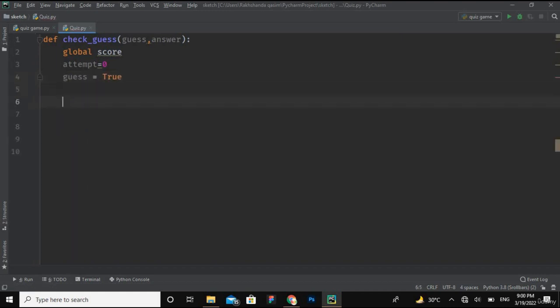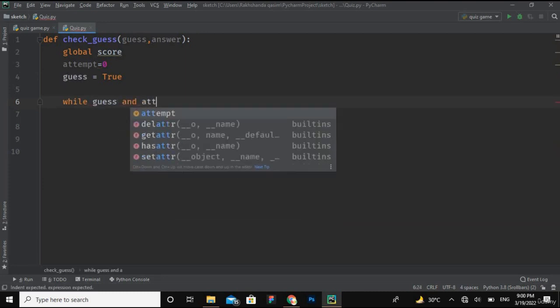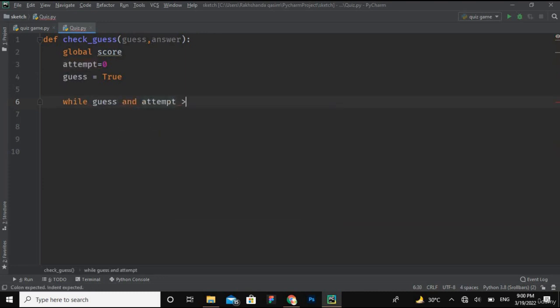So now let's move on, and I'm using the while statement. While guess and attempt are less than 2, it will check whether the guess of the player is matching with the correct answer or not. For that I'm using the check statement, which is if else.